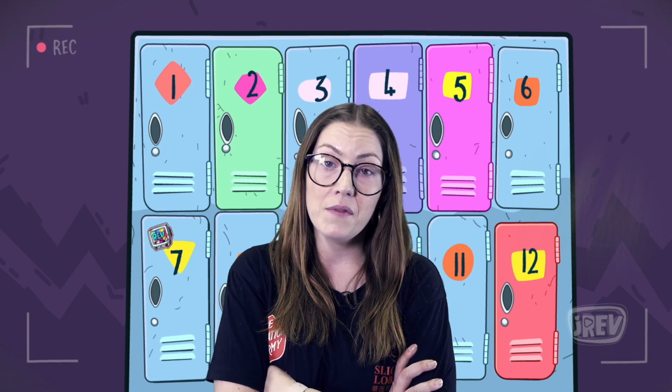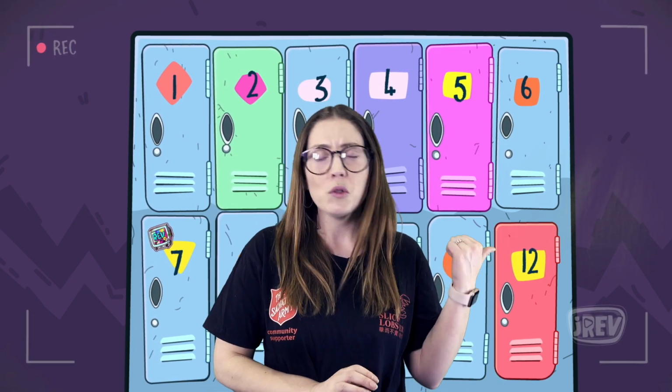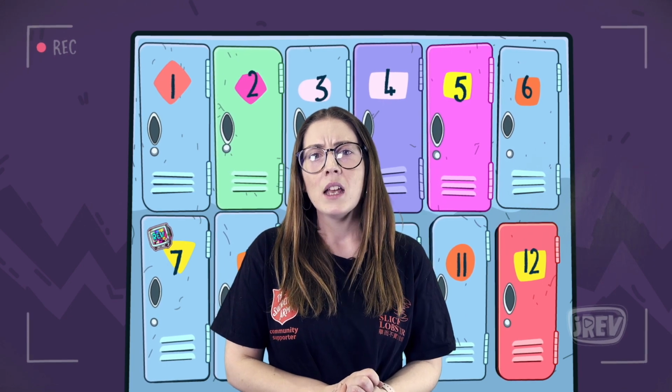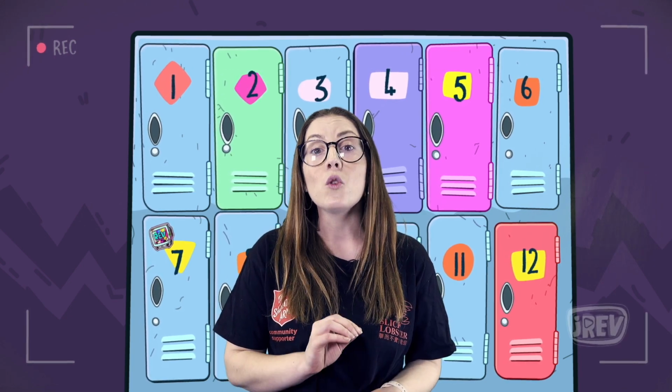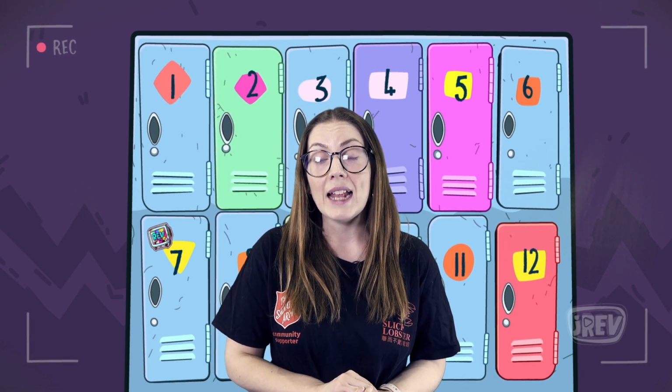So sometimes we tend to go back to the thing that we know best, even if it's not safe, because it's familiar. So sometimes we go back to the thing that feels familiar because we think it's safe, but really it's not, and it's not what's best for us. See, God has a plan for us, and we've talked about that for the past couple of weeks. God's plan for us is for good. It's for good things, for things that help us feel free and safe.